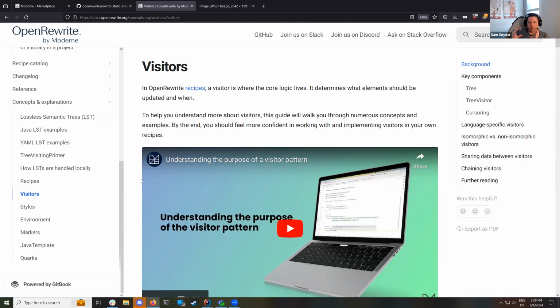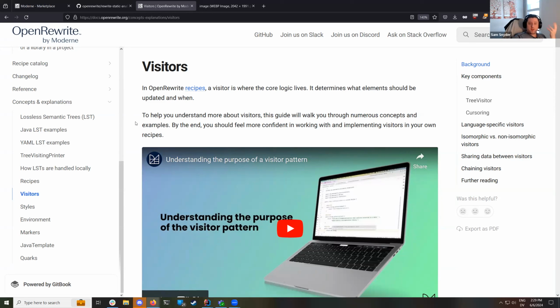Whereas if you just have the raw LST for a class, it's complex and complicated. Say you have a recipe where all I want to change is method invocations. A visitor pattern lets you do that. It lets you say, I just want to see all of the method invocations in the document, traverse through everything else, and just let me look at method invocations. And so when you're writing an OpenRewrite recipe, visitors that visit each of the LST elements are substantially the thing that you are working with on an ongoing basis.